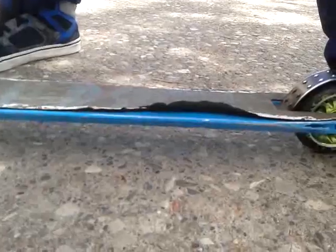So the grip tape. Oh, and look at the deck here. It's sort of ripped up there. No, that's how it's supposed to be. It's the same on the other side. So that's all I can say about the grip tape and the deck. Now to the Mongoose.